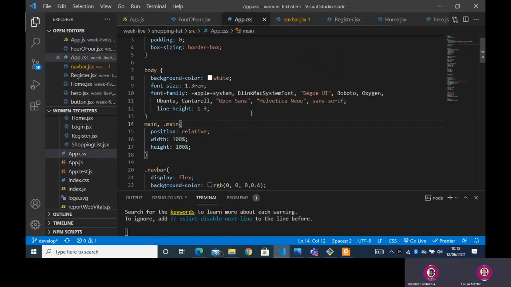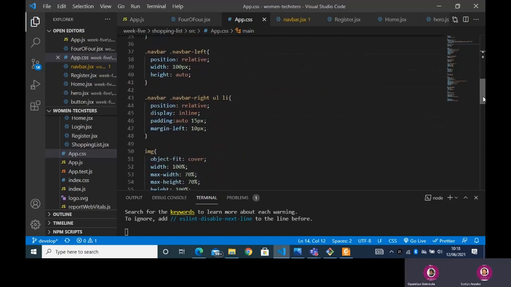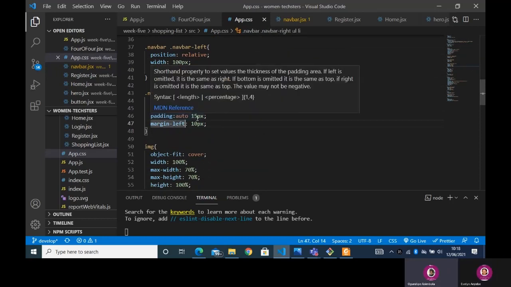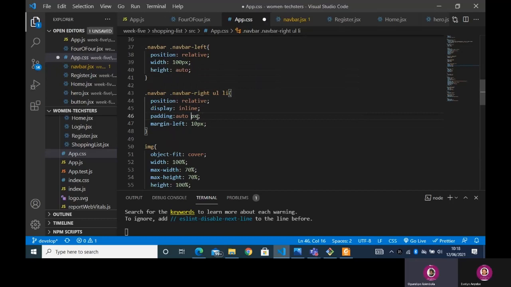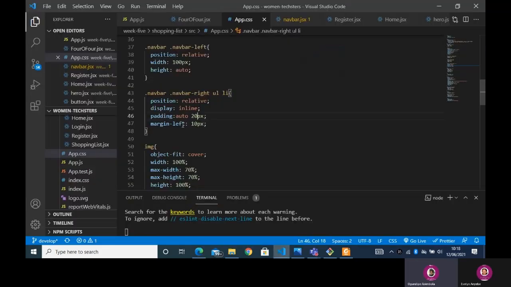Come in. Let me look at this style. This is our style. Let me still do some additional stuff here. I don't want to do margin right, as if I'll be forced to do margin right.